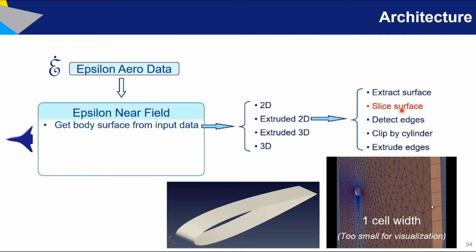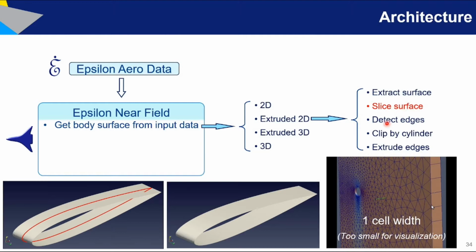Basically, this operation of a slice surface generates a slice just across the mid-span of this one cell thickness. And this allows me to extract the airfoil geometry. And afterwards, once I get the red line, I can generate the extraction and the same operations as before. So that's the only thing that changes in the background.